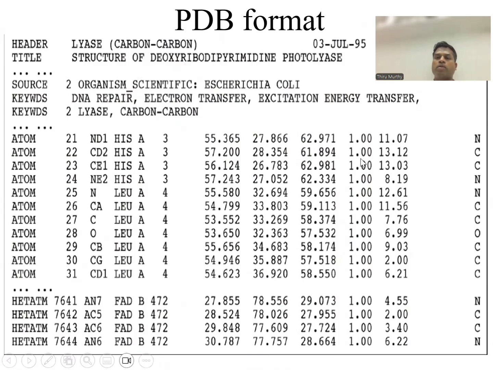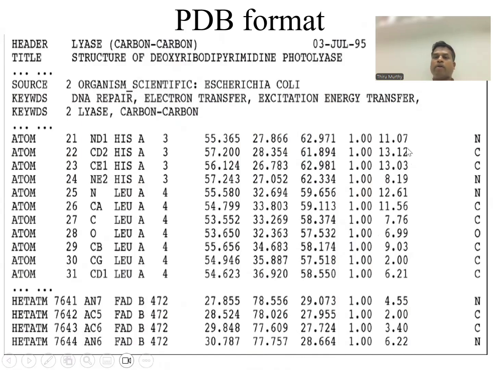After that, we can see a very important column called 1.000. This column is called the occupancy of the atom. So when we select any kind of PDB structure, we have to make sure that in this column, all the atom position conformations should be 1.00. If it is not, then we have to check the conformation for the particular atom. But by default, most of the atoms have a conformation of 1.00.